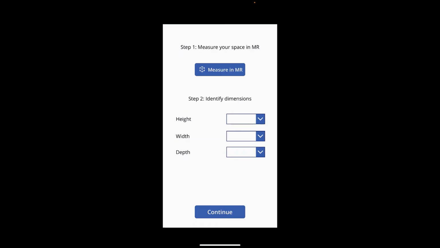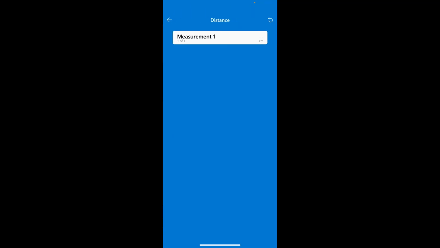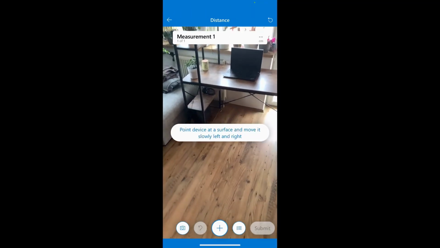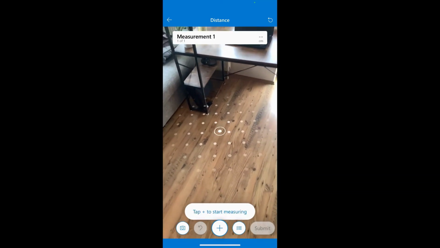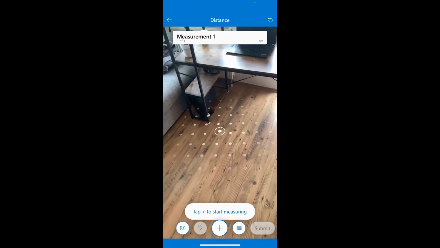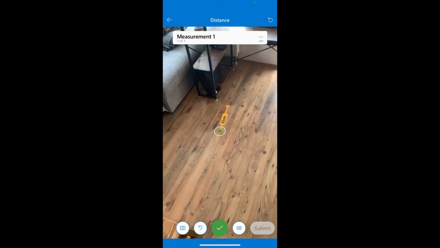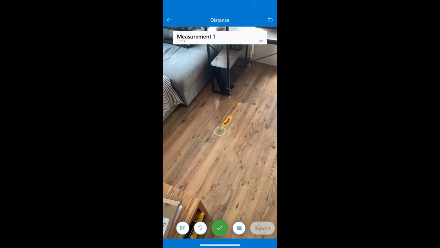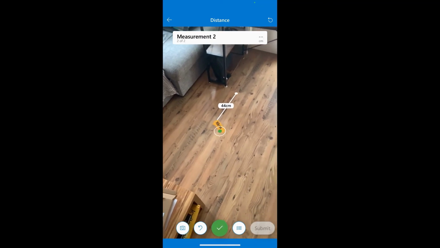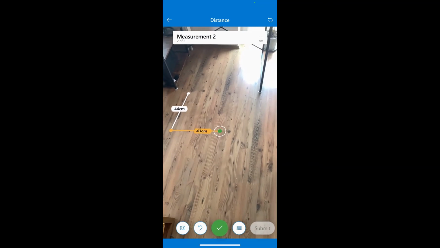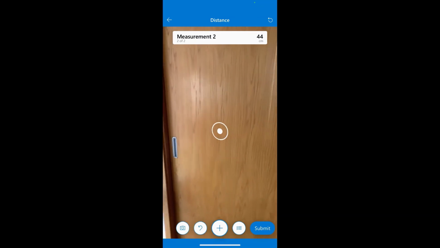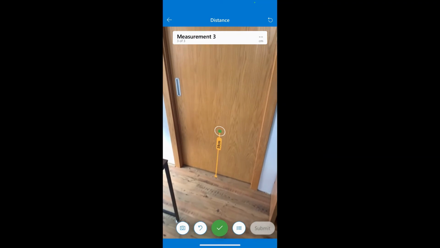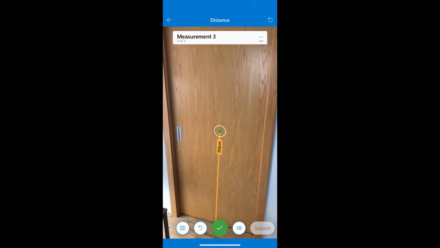So let us see the results of our development. First, I'm going to measure the distance in mixed reality. A user interface appears and I can see my room. Let's say I want to place an office chair in front of my desk. So I'm going to start measuring. First, the depth of the chair, and let's make it around 44 centimeters. For the width, let's do around the same, also 44 centimeters. For the height, I need a flat surface, so I'm going to use my doorframe measurement. I'll make the height approximately 105 centimeters.